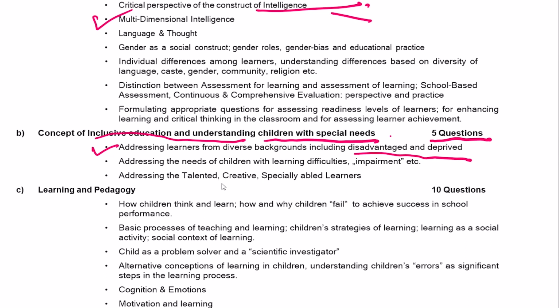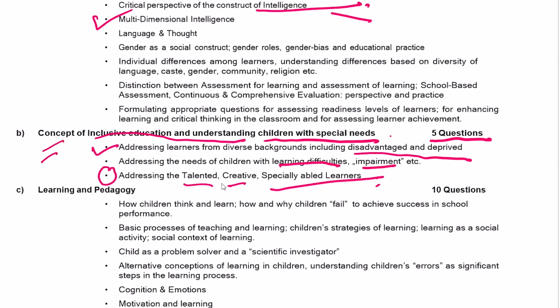What are the different learning difficulties, impairment, etc. Now addressing talented, creative, specially abled learners. So here we address the gifted children, how we can teach the gifted or the talented children, what are the processes, what pedagogy should we use, what methods of teaching should we use. All these things will be discussed under concept of inclusive education.